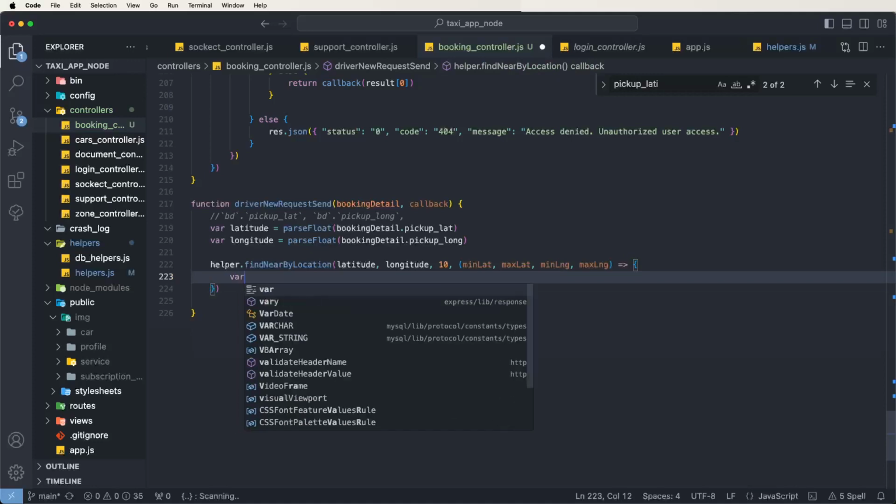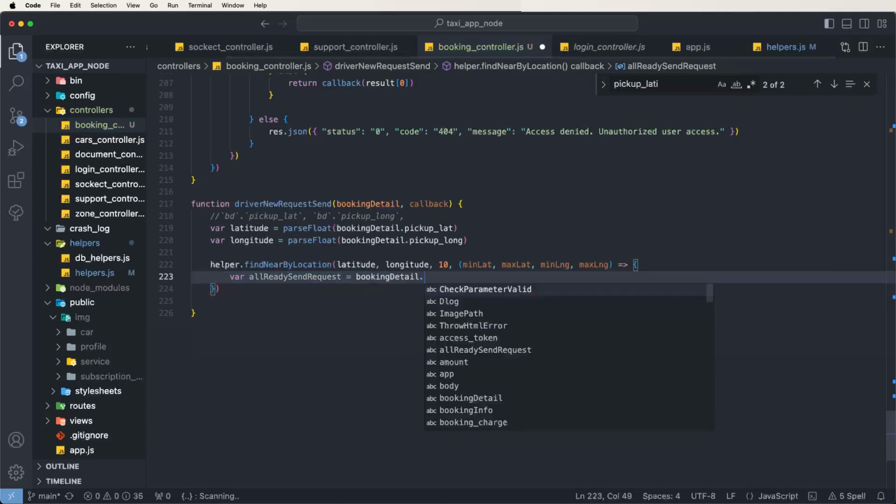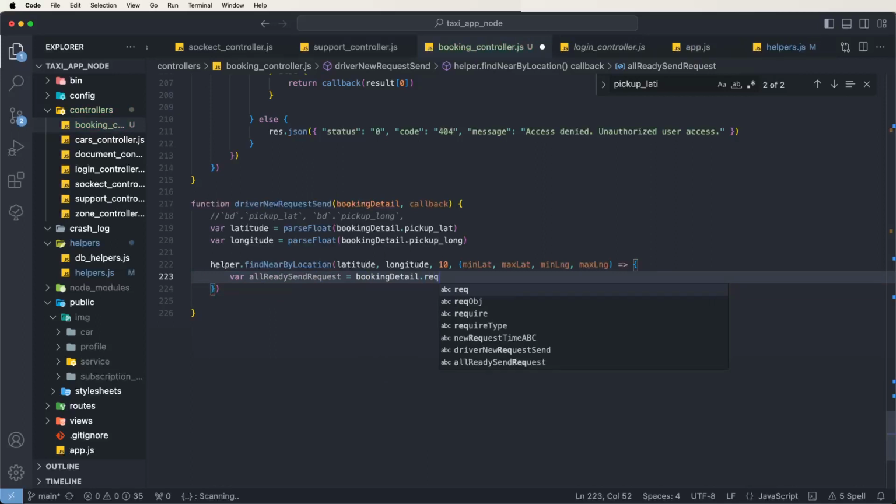First of all, we need to get the already sent driver request. Users need to get this list. We need to get the booking details inside, and the request slash driver IDs inside like this.